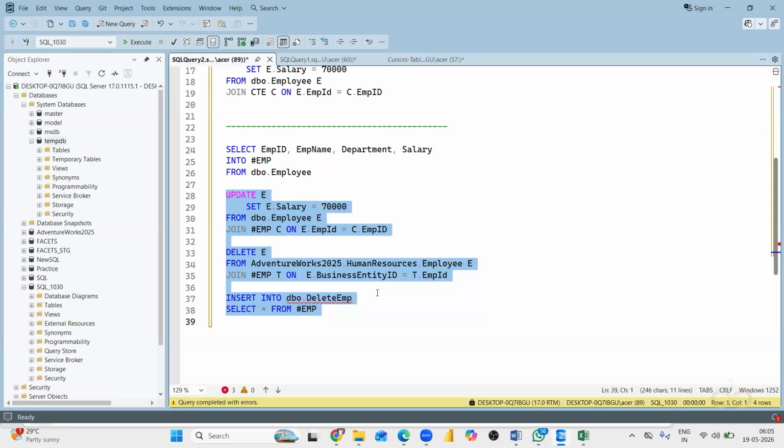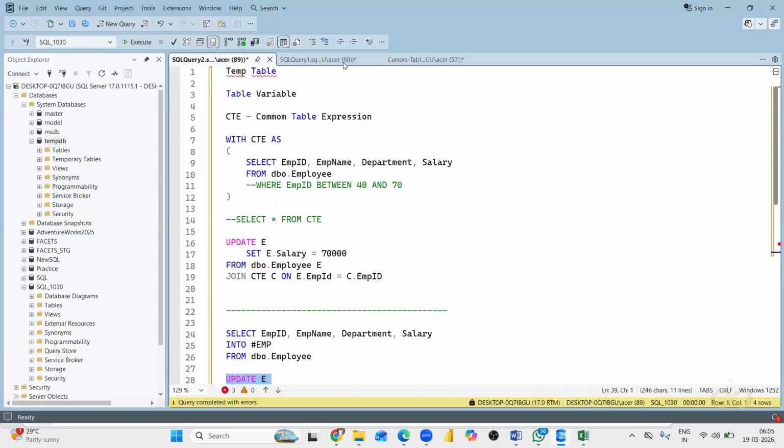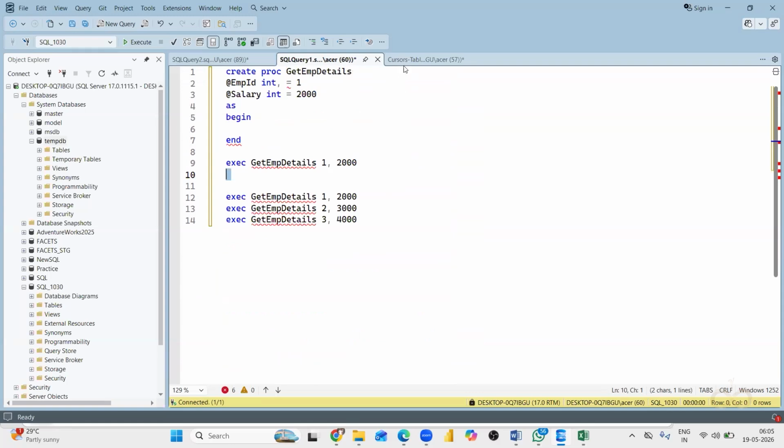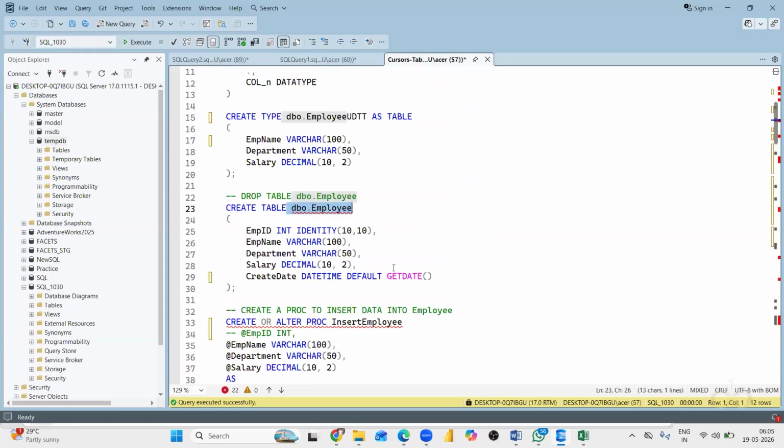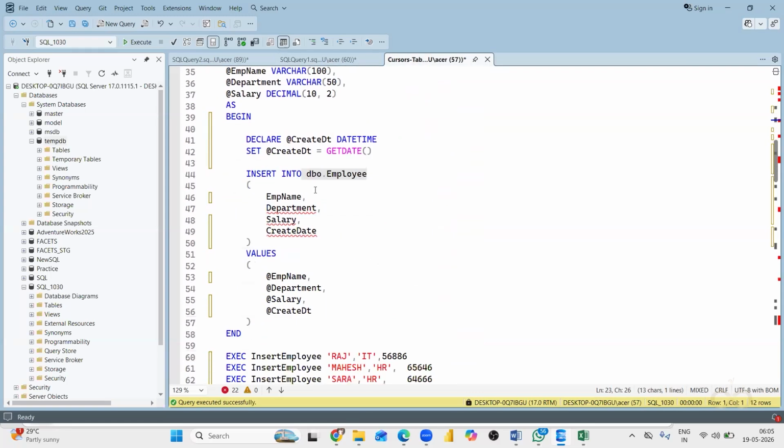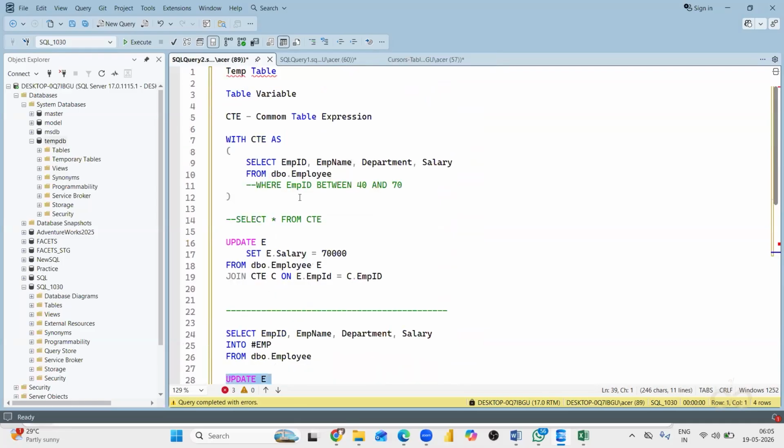The last one we have is a table variable. Here you are declaring the variable as a table and then using that in your batch. Table variables also have the option of indexing, but limited.